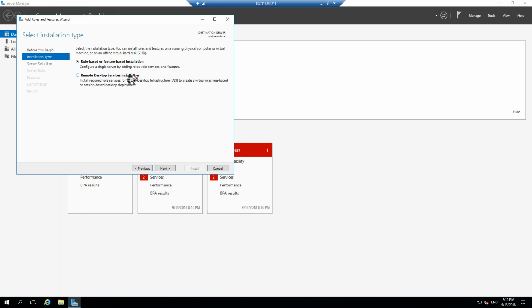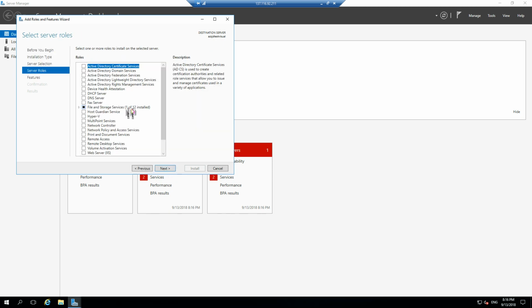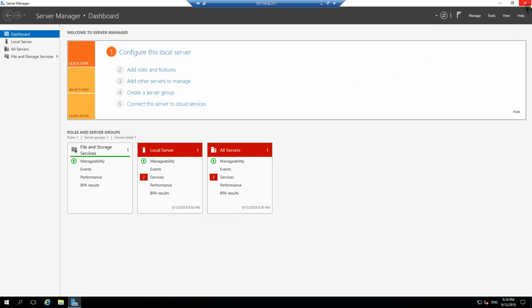Remote desktop services. So we've got file services. We do not have a web server installed on this machine. So this is where, if we wanted a local version of IIS, if we needed it for some reason, we could install IIS using this technique. I'm going to close that out.